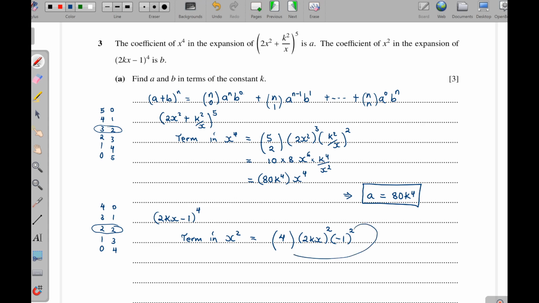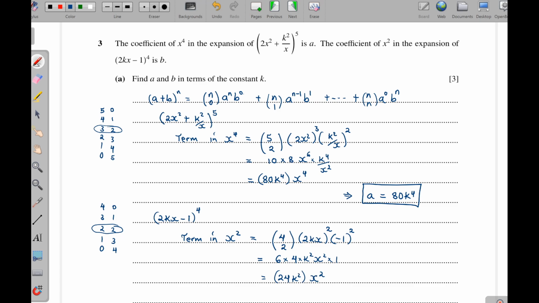Then the power that is here is the one that comes into the combination here. So 4 combination 2, that will be 4 times 3 divided by 2, that is 12 divided by 2. We get a 6 here. Then times 2 squared is a 4. Then times this will be k squared, then x squared. And then (-1) squared is a positive 1. Even power of a negative is a positive. Now here we shall have 24k squared, which now happens to be the coefficient of what?